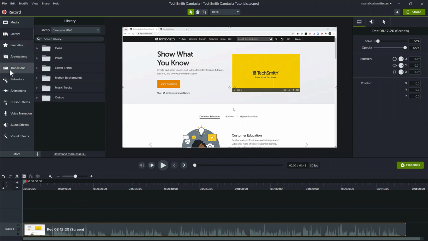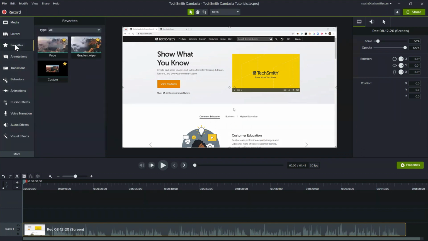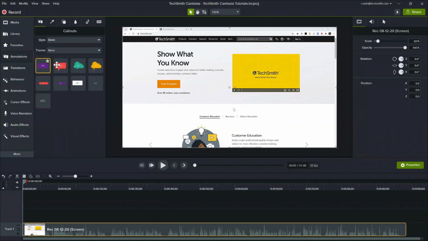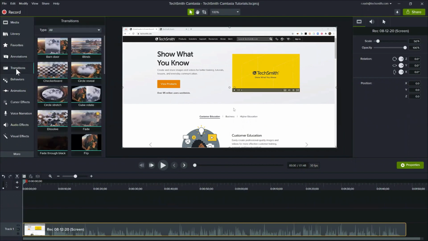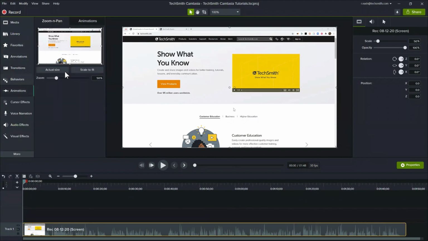I'm not going to go through everything over here on the left-hand side, but there's some cool things. Like if you start using the same effects over and over again, you can actually favorite them so that they will be here, so you don't have to go to the actual menu to find them. They will just show up here in your favorites. We will talk about annotations, which are like callouts, arrows, some fun little sketch motion callouts and things like that. We'll actually demo that here in a minute. Transitions, pretty self-explanatory, can help media come in, like fade in and fade out, as well as lots of other options. And we'll also talk about animations coming up.